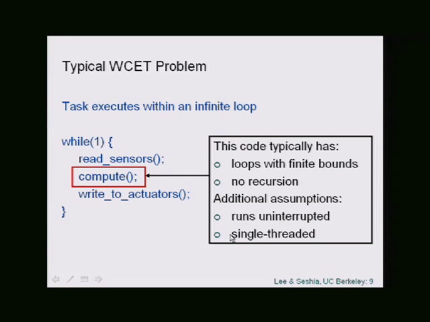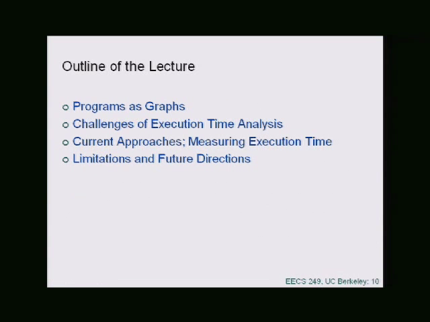Okay, so I'm going to talk about this in 4 stages. Hopefully, we'll get through all of it today. The first is just a view of programs as graphs. Those of you who've taken 164, you'll find this familiar, but it's just so I get everybody on the same page. We'll talk about what a control flow graph is very briefly. And then we'll talk about what are the problems you need to think about when you do execution time analysis. Okay, so we'll go through a set of examples for this.